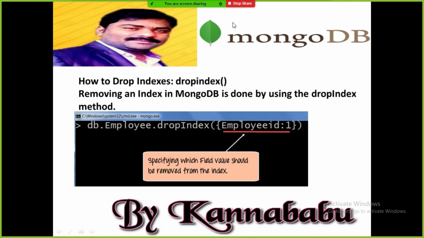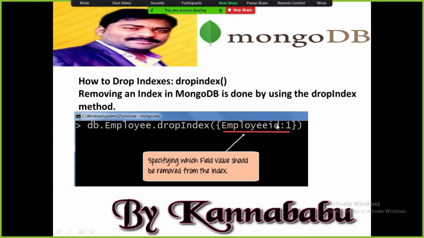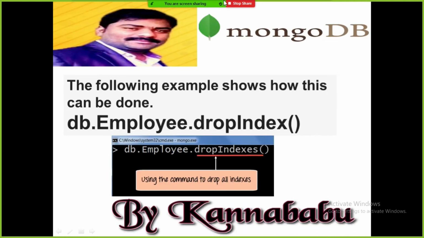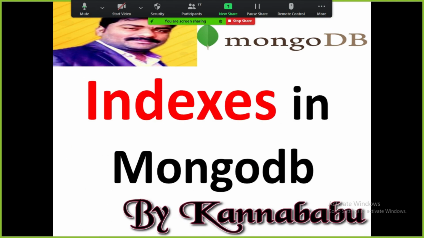So how to drop the index? If you want to drop the index, the command is db.emps.dropIndex of column name. Which column? Because indexes can be applied on multiple fields. Which field you applied the index on and want to drop, that field name you have to mention here. Is it clear? Simply db.collectionName.dropIndex. It is used to drop the index. This is how you can work with indexes in MongoDB.